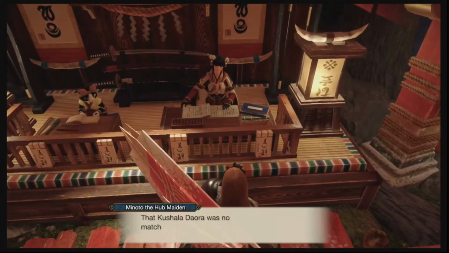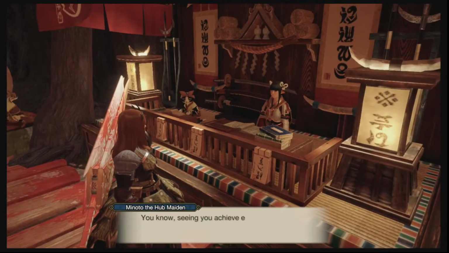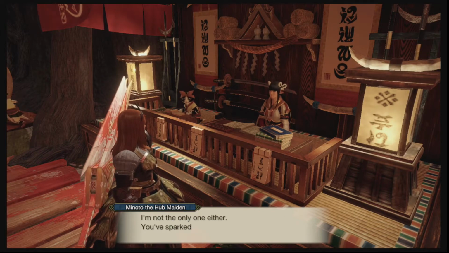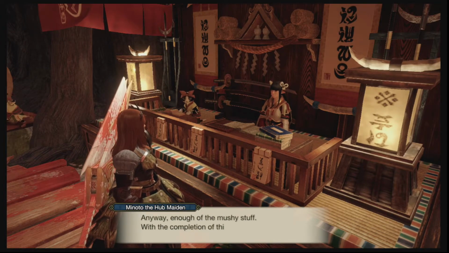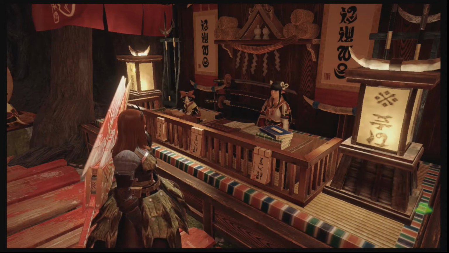What would you like to do? That Kushala Deora was no match for us. No, it wasn't. And seeing you achieve extraordinary victories like that makes me realize I have to put more effort into my own training. Not the only one either. You sparked a fire in the hearts of everyone in Kimura. Enough of the mushy stuff. With the completion of the quest, you've unlocked Hunter rank 30. Keep up the good work.